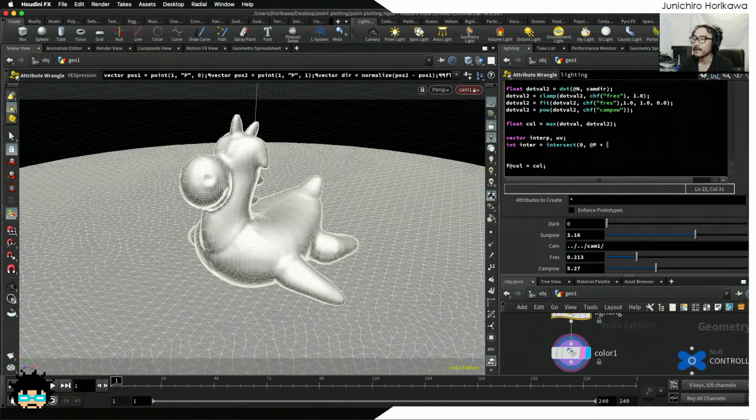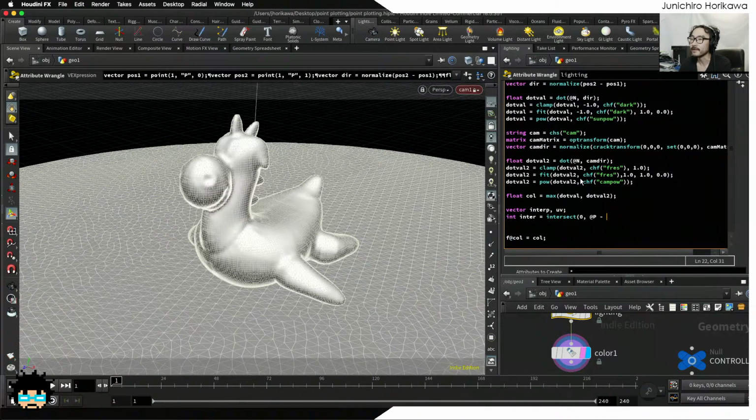So what I'm going to do is to move this point a little bit toward the negative sun direction. And the sun direction was, what was it called? Dir. So dir multiplied by 0.0001. So move just a little bit outside the point, I mean to the sun direction, so that it won't touch the same point.